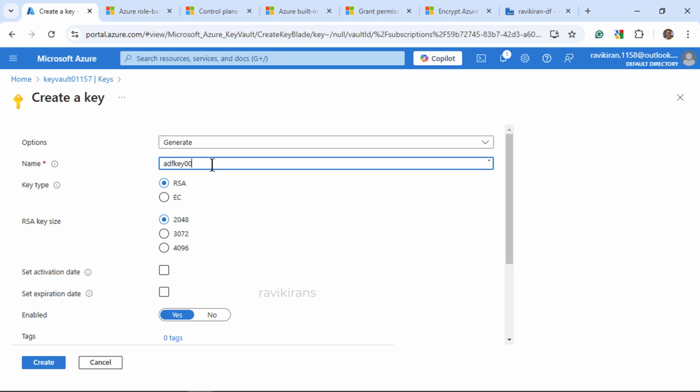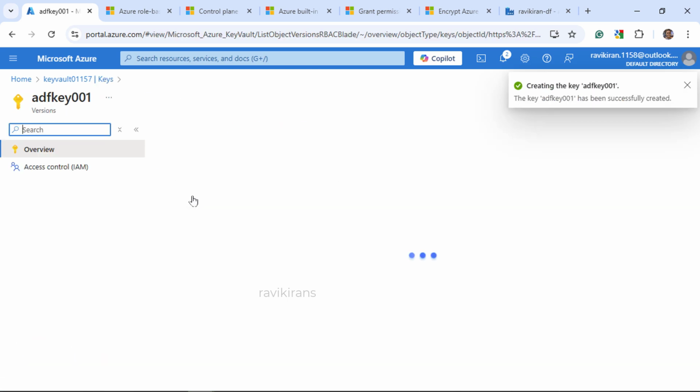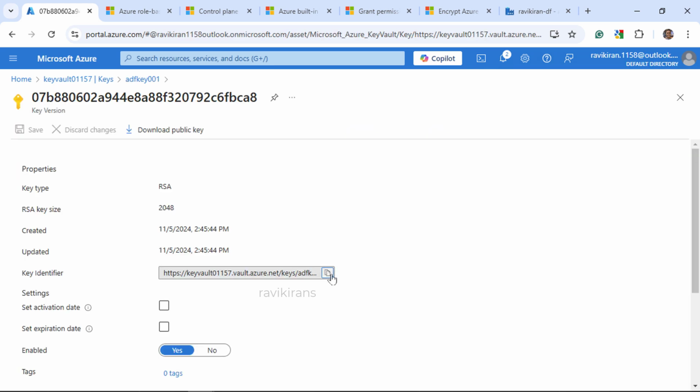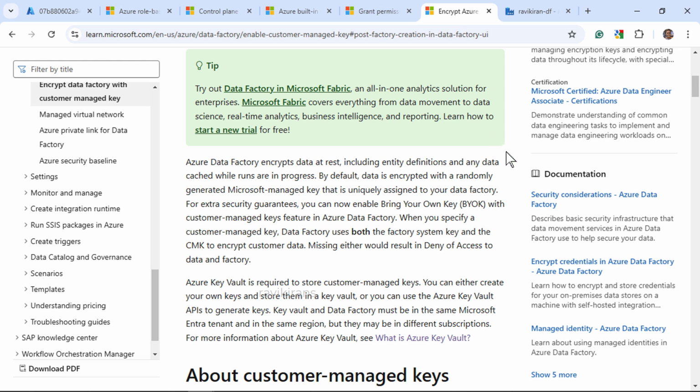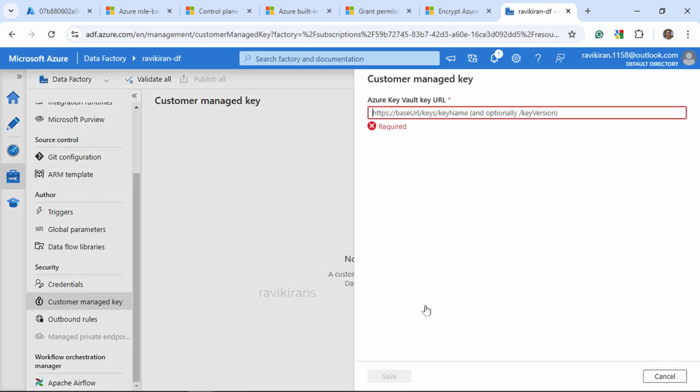To use our own keys to encrypt the data factory, let's create a key in the Key Vault and copy the URL to the key. In addition to the default Microsoft managed key that encrypts the data factory, to use the customer managed key for encrypting the data factory data, paste the copied key URL in data factory.